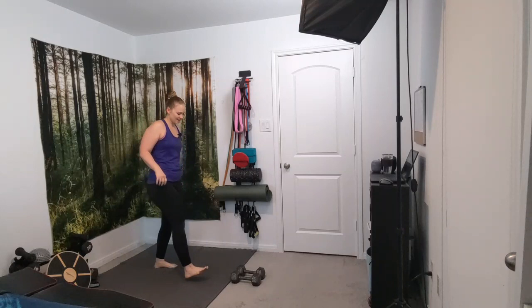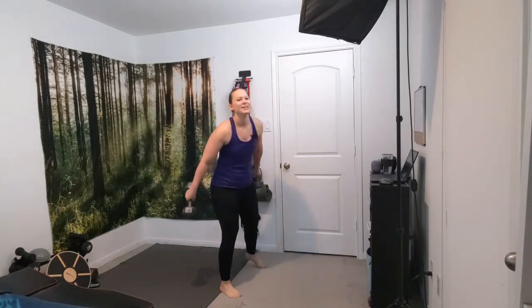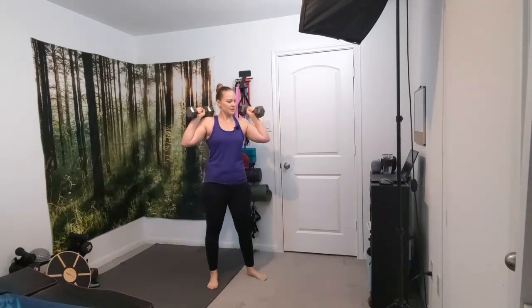Because for my next one, I'm gonna use both of my dumbbells here. It'll be calf raise to squats, involving all the legs. So I'm gonna start getting my dumbbells up on my shoulders. Unlock the knees. Hips at the ready. Squat, calf raise while the knees are still unlocked and the hips are still hinged.